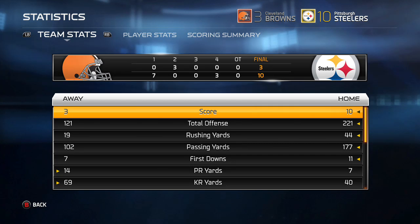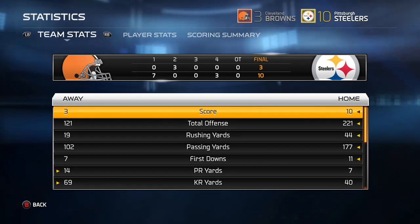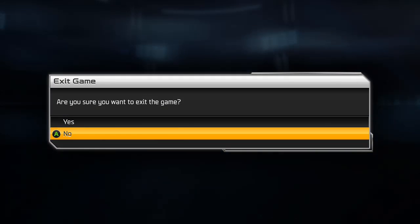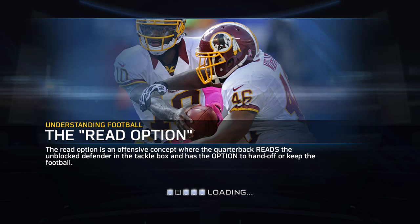Right back to him once more. Bell, right side. And this defense, they know they're tough. They know when you run that football, they've got some men up front. And that time, they stopped that run just for a short gain. After the 2-yard carry, it sets up second down and 8.